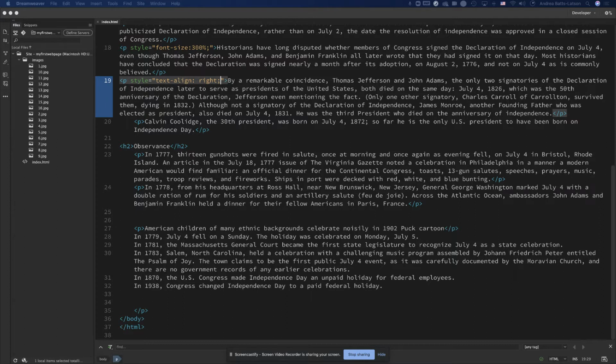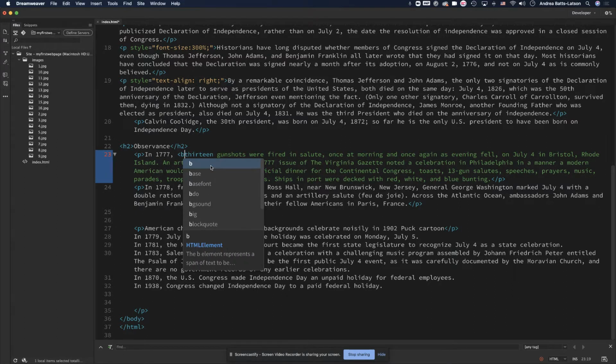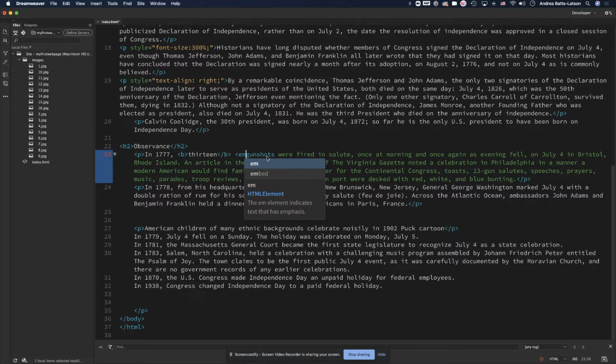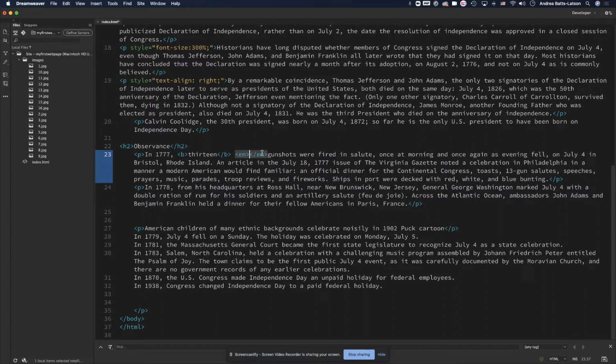So if I put B here, let's just do this now. So if I hit B, and then I put this on the end, and then let's say for gunshots, I put EM, just so you can see the difference in the two. Actually, sorry, it should be strong.